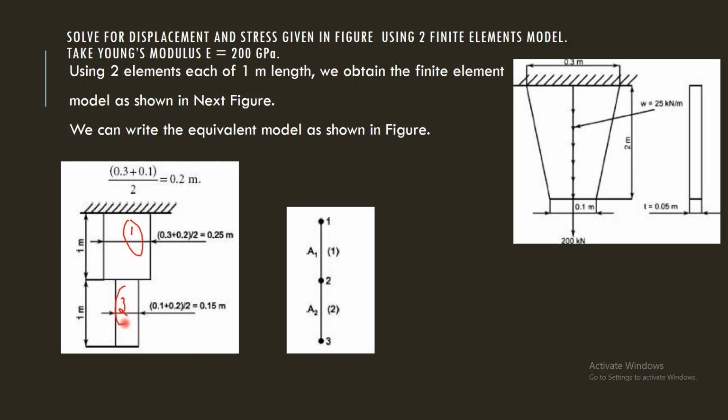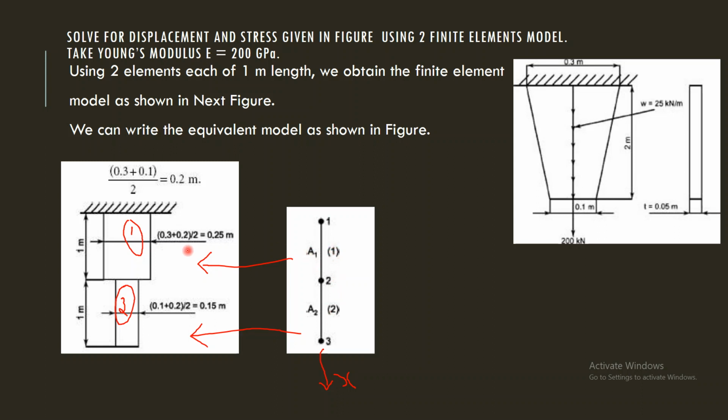Once I did this, after that I can do the finite element model for this. How will you do that? With the elements. Right now the coordinates are in the downward direction. It may be in any direction, so no need to worry. Two elements I consider: first element for this cross section, second element for this cross section, and how many nodes? 3 nodes, 1, 2, 3, where node 2 is shared by element 1 as well as element 2.